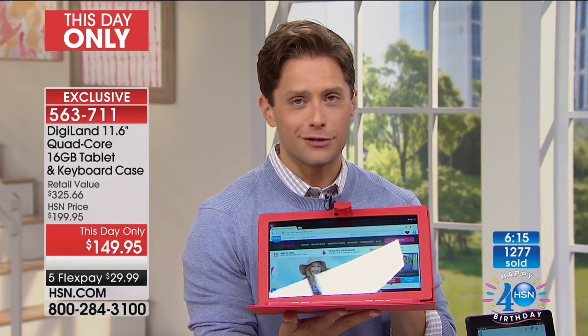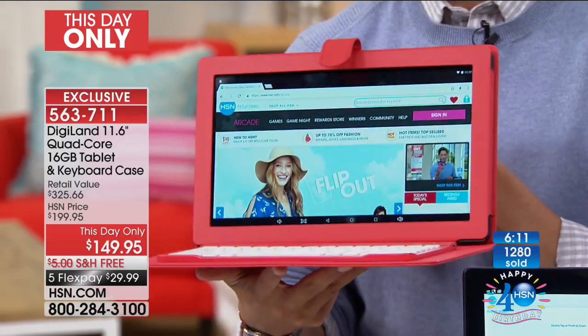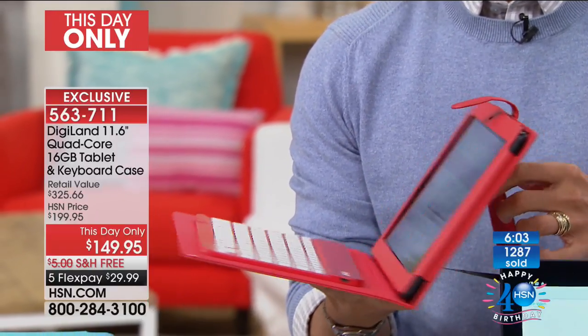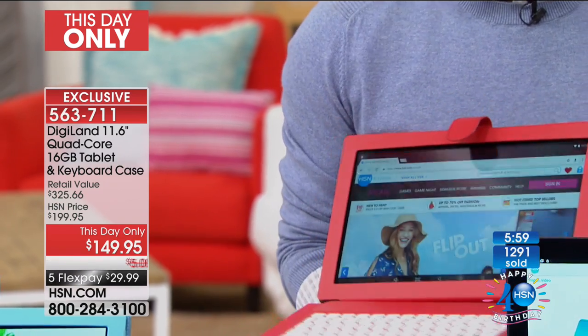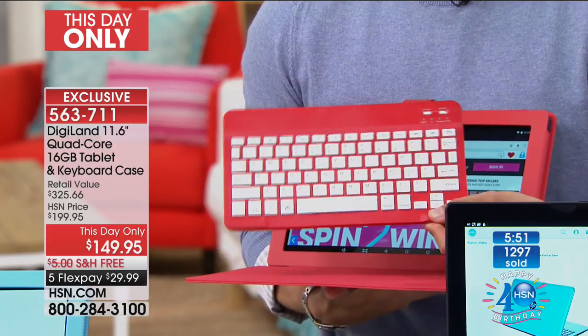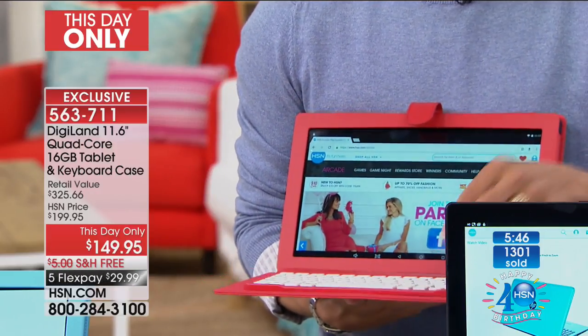There are only 700 portable chargers available — this has the power of about six portable chargers you'd buy at the grocery store, and can charge two devices at the same time. They're only $30. If you trust HSN to curate the finest in electronics, it's birthday month — the big 4-0. You get everything you see on your screen: the big 11.6-inch screen, quad-core power, Android operating system, and one of the most premium leather-like hands-free folio protective cases with a stepped-in magnetic, removable, premium real-deal Bluetooth keyboard. You could actually assign this keyboard to any Bluetooth device you want, not just the tablet you're getting today.